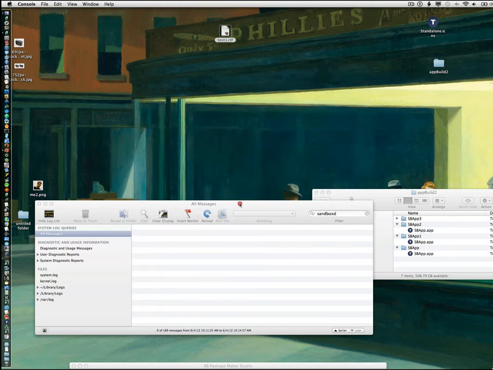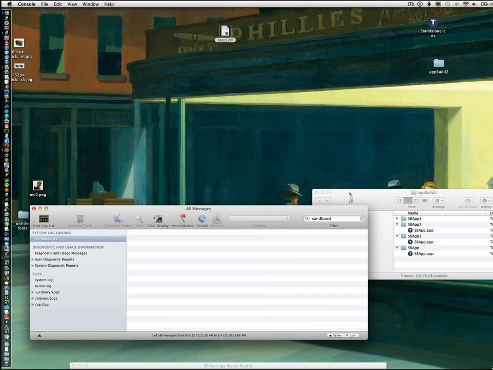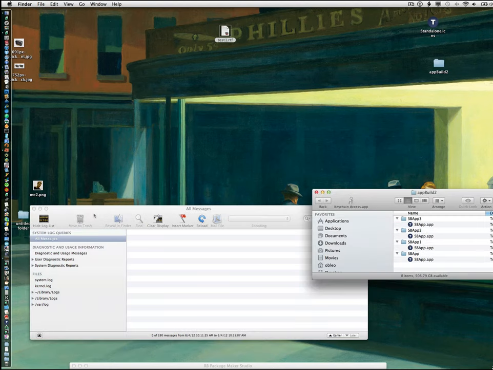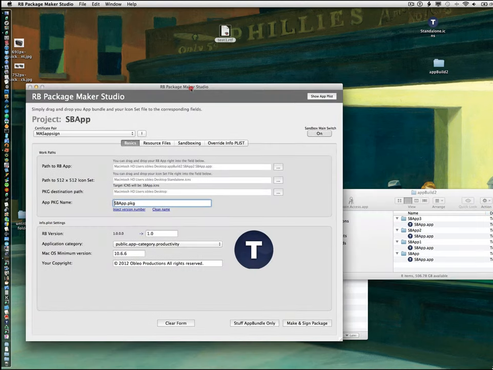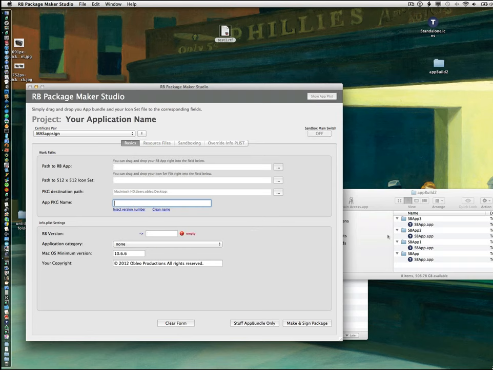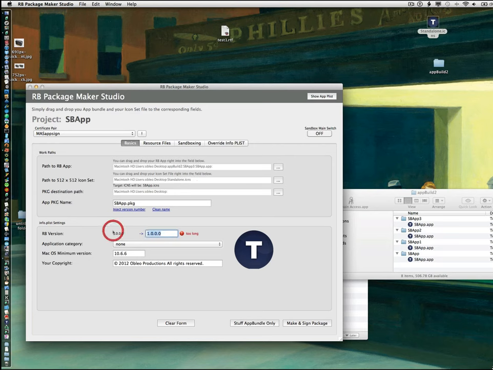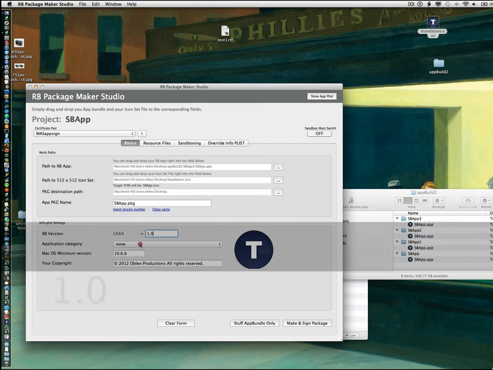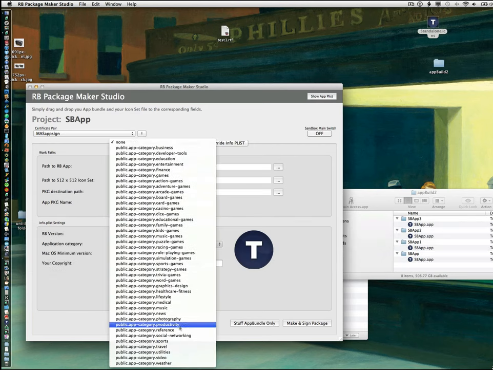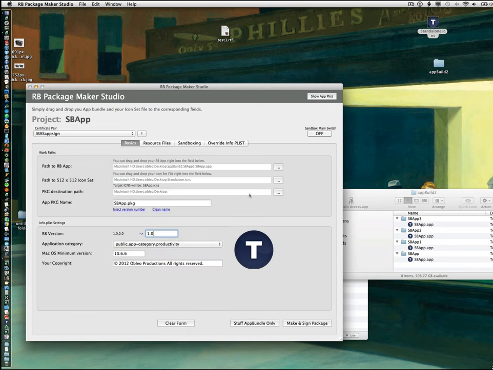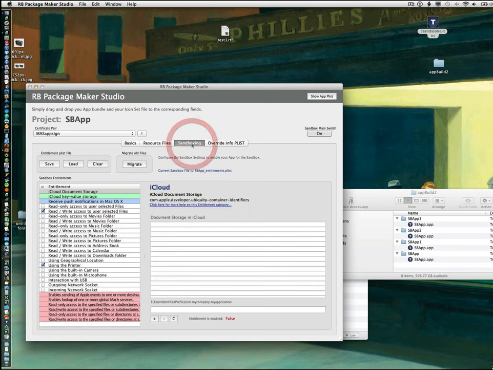Oops. And I accidentally deleted it, so it better work. That happens occasionally with me. I always like want to delete the app from LiveCode. Don't ask me why I do it. Okay, so let's just go 1.0. Again, let's take our category, productivity. For now, let's just... Okay, and hit save again.